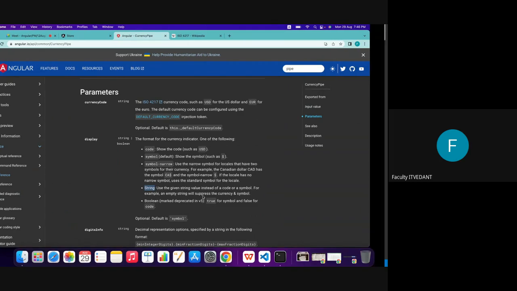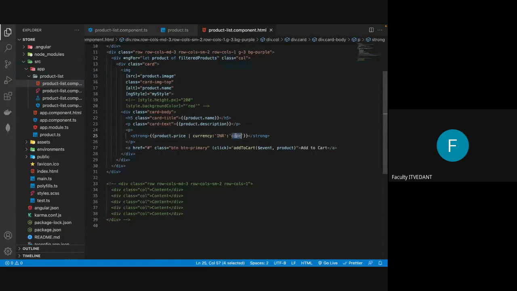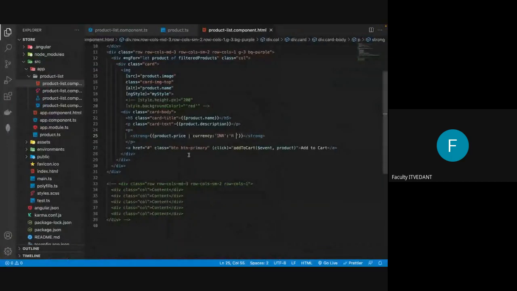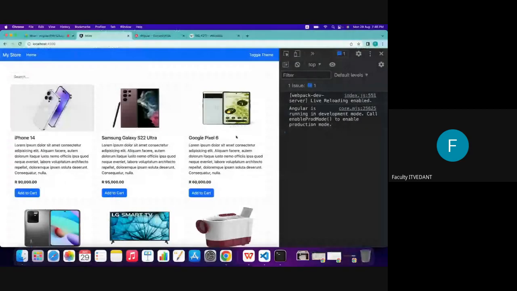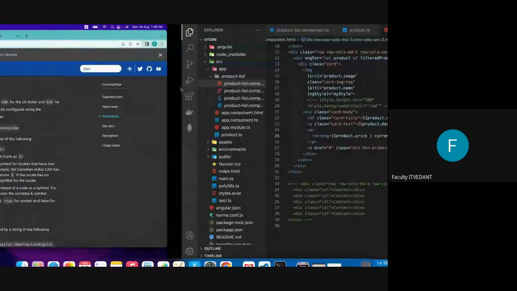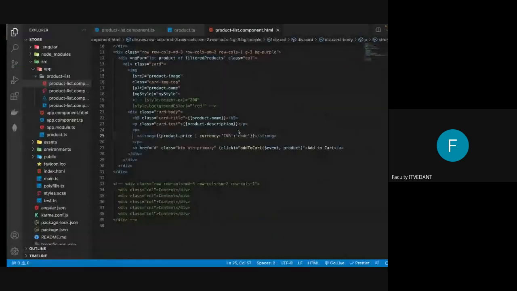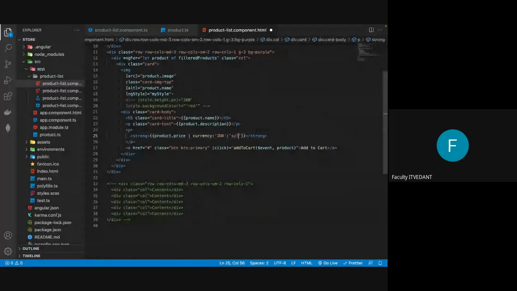If you specify a string, let's say for INR I want to show just R and a space, I can do that as well. The currency code will be INR, but the value will be shown as R space. I'll specify symbol for now.